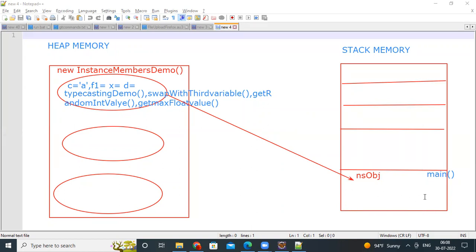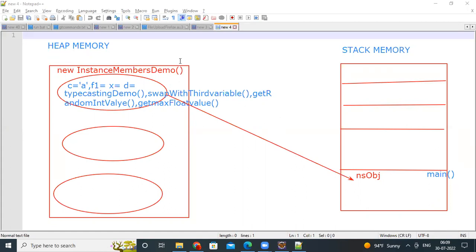If you make a local variable, can I make the object global? Yes, you can make an object global also, and that won't be stored here. It will be different if you make it global. So that's global and local variables. How can you make a global variable? Nothing but static variables and non-static variables. Whatever you make is up to you. So this is how the memory will be stored every time.